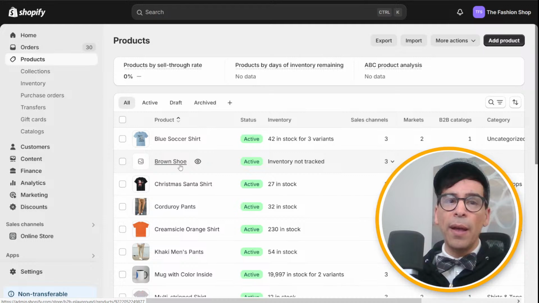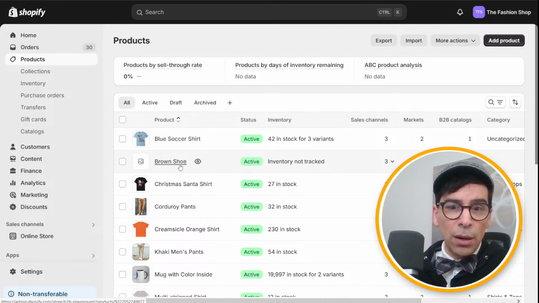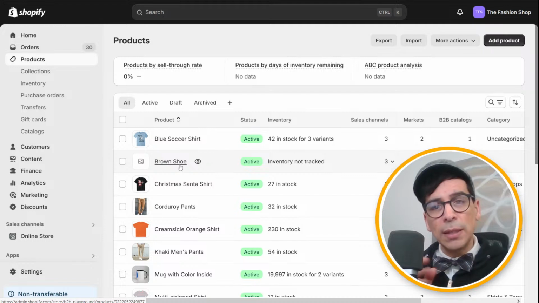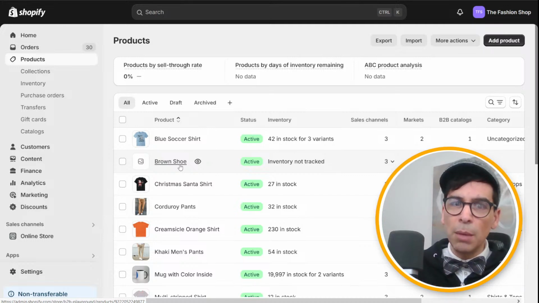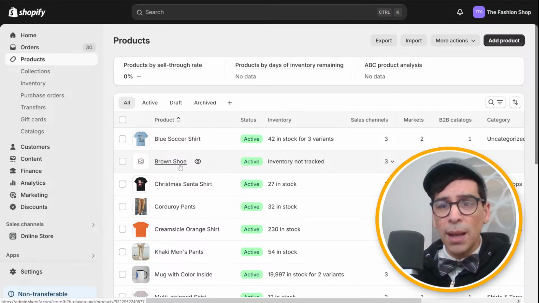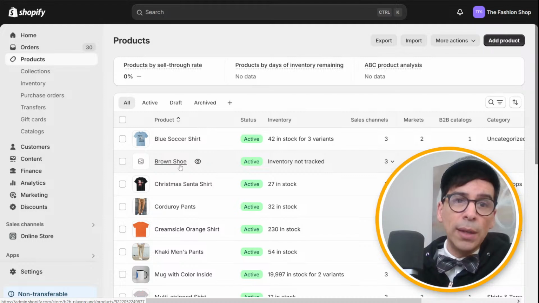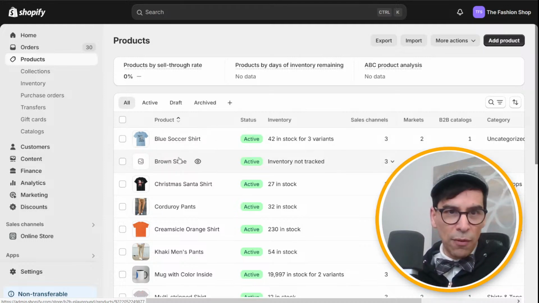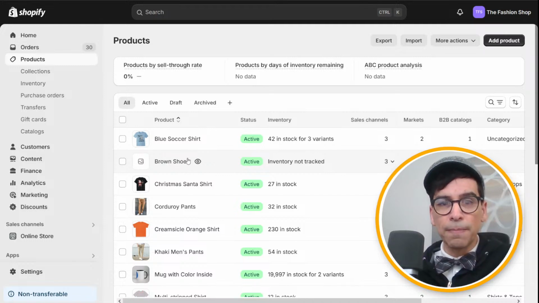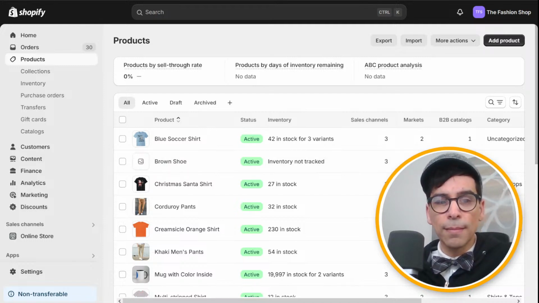If it's a bigger file, that screen's going to say, hey, check back later, we'll send you an email. And Shopify is going to take that CSV file, put it in the background, and process it behind the scenes. And you'll get an email saying, we're done, we're ready. So you don't have to sit and wait. But in this case, it was just one product, so it did it very quickly. Awesome.